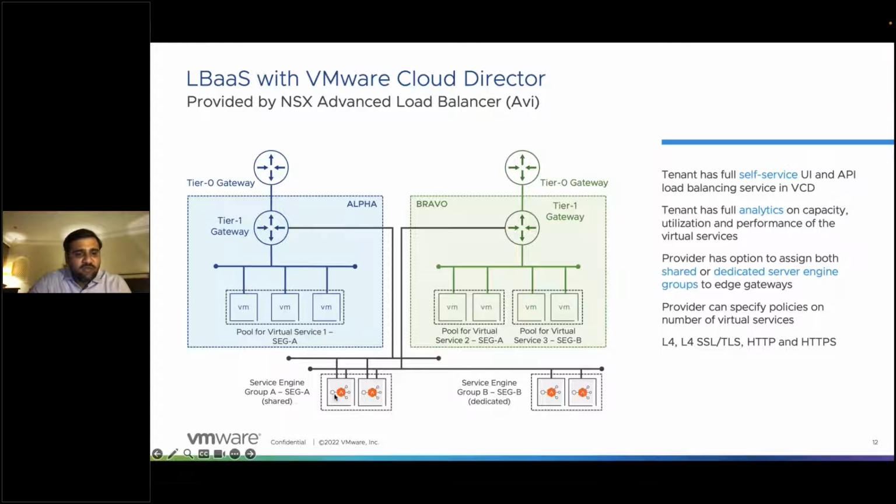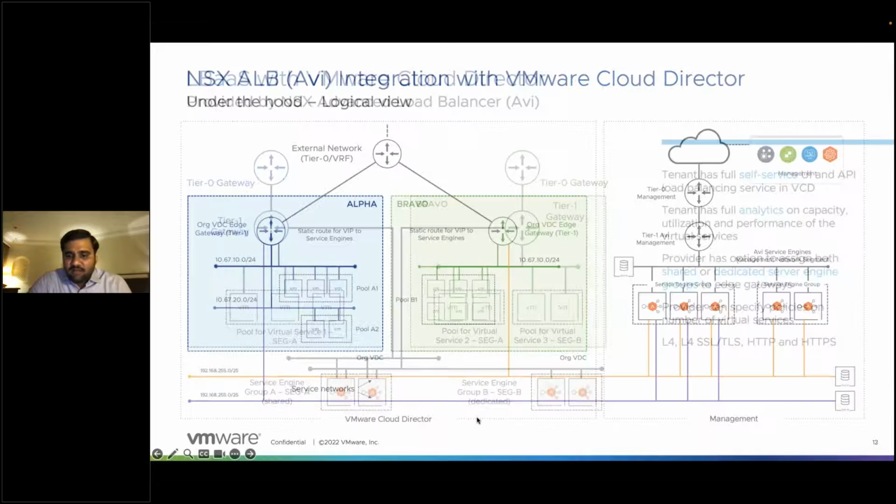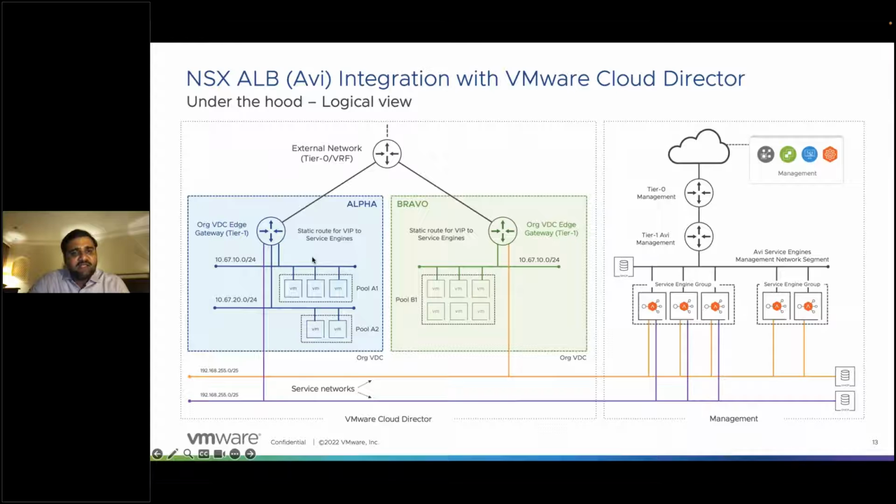So the service engine group A is going to provide load balancing for the pool members in Alpha as well as in Bravo, whereas service engine group B is going to provide load balancing only for Bravo, right, which is dedicated for Bravo. And this is the logical view.